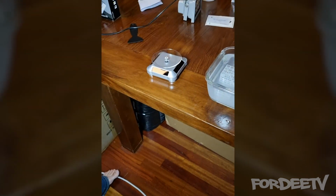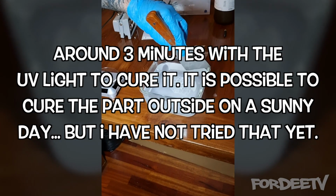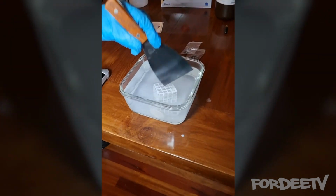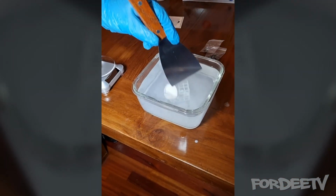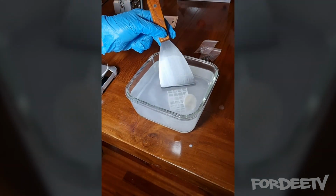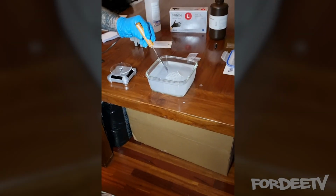So 3 minutes inside the isopropyl alcohol. I think I'm supposed to let it maybe knock this thing around a bit, put it on different sides. And by doing that, what we're doing is we're getting all this, you see the uncured resin, it's going to the bottom. That stuff is toxic, evidently. I mean, there were a lot of things I didn't know about. And so maybe this video helps somebody learn some stuff before, because it's not just about buying the printer. I mean, this is not the bottom of the line, but if you buy one of the bottom of the line printers, they're pretty freaking cheap.